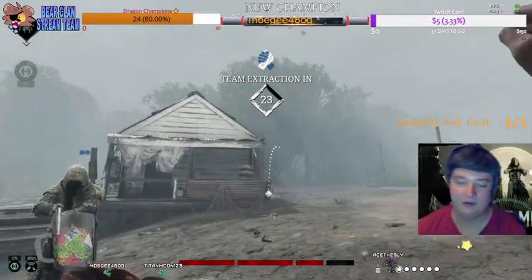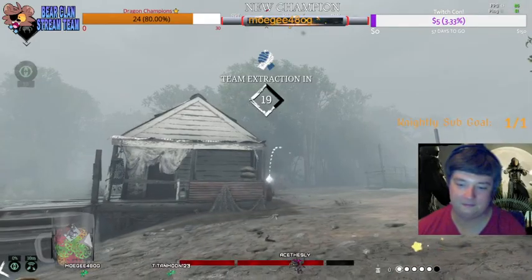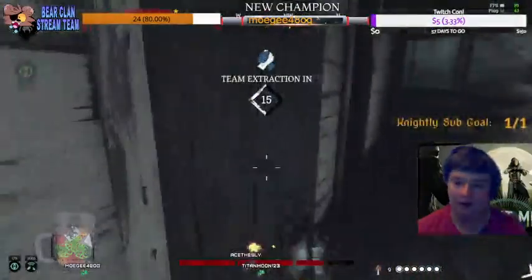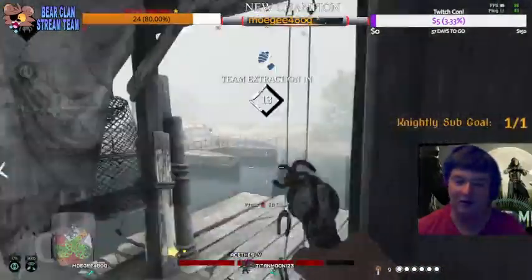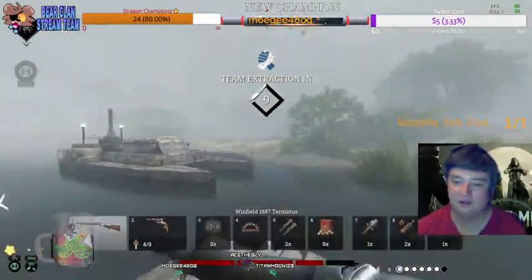Get away from the red barrel. Go on the other side. Going to instantly blow those up? That was a decoy, and yeah, fire ammo also would instantly blow it up.